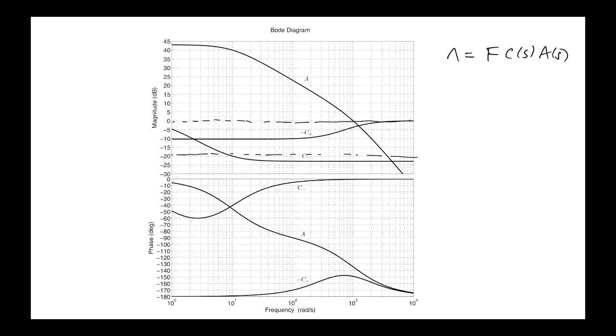And so on. To get the open loop Bode plot, you've got to add up all the components. That's the advantage of working in dB, because logs of products are just sums of logs. Phases always add up. And so the phase of the resistor divider is just 0, because it's just a positive number between 0 and 1. But to get the phase of lambda, you would have to add the phase of A to the phase of the lead compensator, which is really up here. It's just drawn down here for convenience. Or if it's the lag compensator, this phase here.